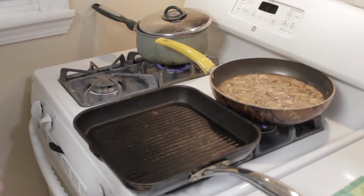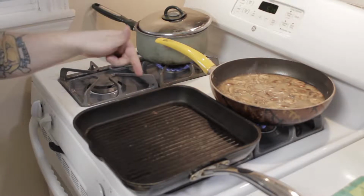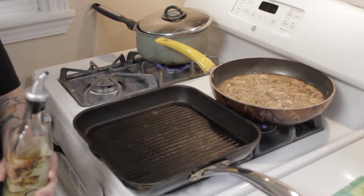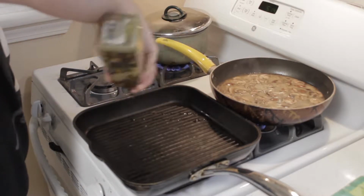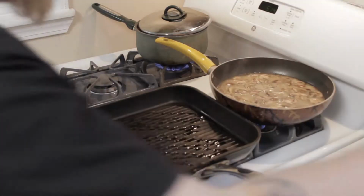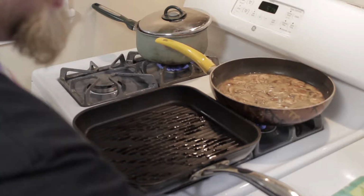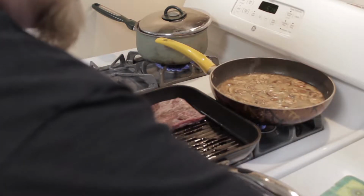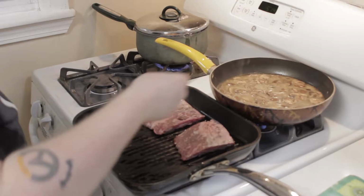All right, guys, so while I've got my potatoes boiling, my gravy simmering and thickening, I've got a grill pan right here for those fantastic skirt steaks. Got some olive oil on a hot pan. That's the magic right there. Got my skirt steaks that I have very lightly seasoned, just a little bit of salt, pepper, and garlic powder. And I'm only gonna put them on the grill pan for a couple minutes per side.